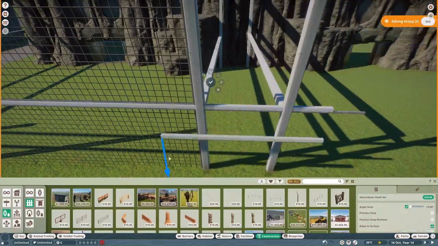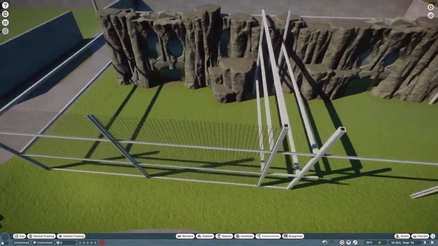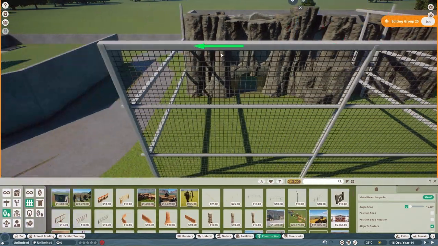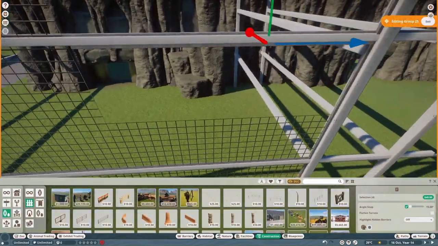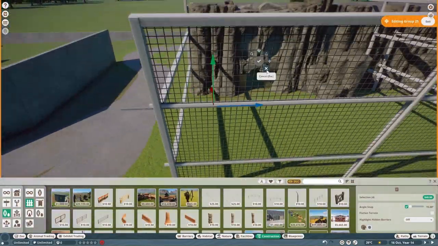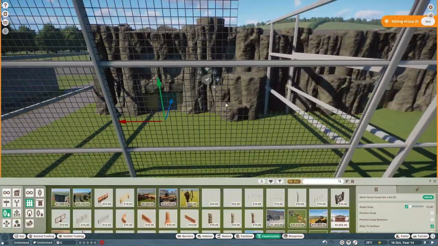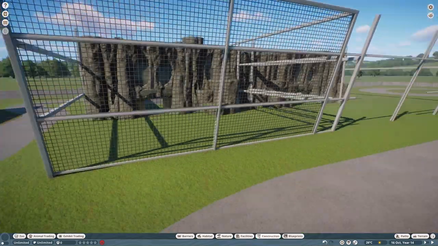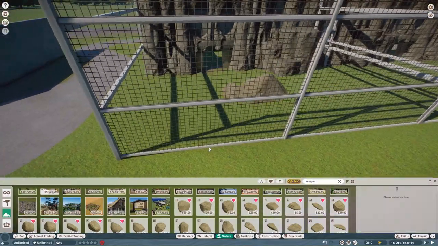But again, with this netting, I'm not going to show you everything. I will show you how I made this and which pieces I used: the big metal beams and then the smaller fence posts right over here. I'm not sure about the white color. Maybe I will change it later, but for now I was on a bit of a time limit with the ambitious plan I had.